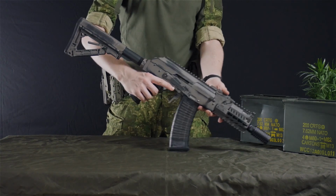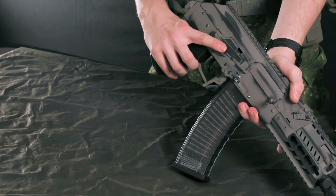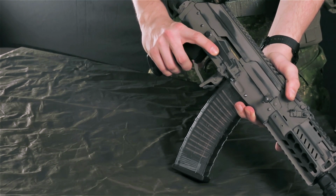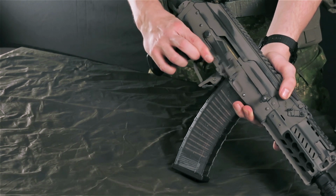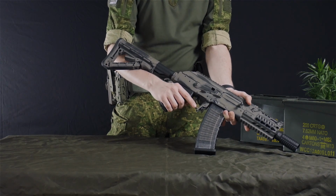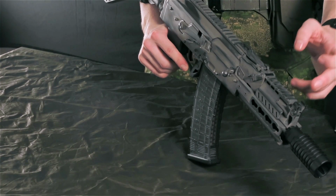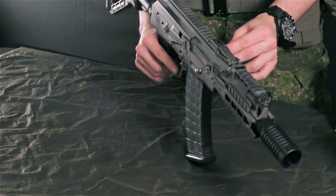This is a standard AK47 fire selector, so this is the safe spot. If you go down, you have full auto, and if you go down a second time, you have semi-auto. So you can shoot full auto, semi-auto, and you can put it on safe. It's like every normal assault rifle. And there are the iron sights, and you can adjust them with this small tool I showed you at the beginning.